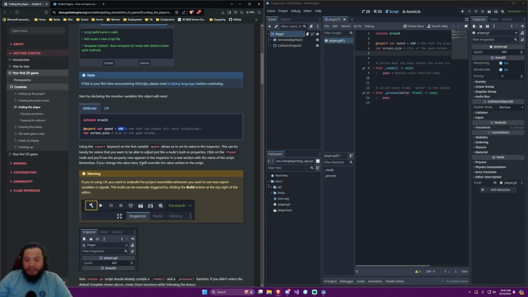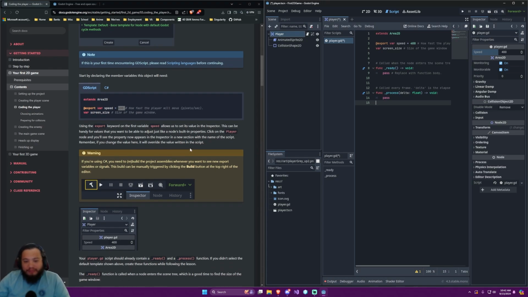Remember, if you change the value here, it will override the value written in the script. So here in the inspector, if we change this to 300, it overrides this. Cool. It overrides it, but doesn't change it within the actual script itself.